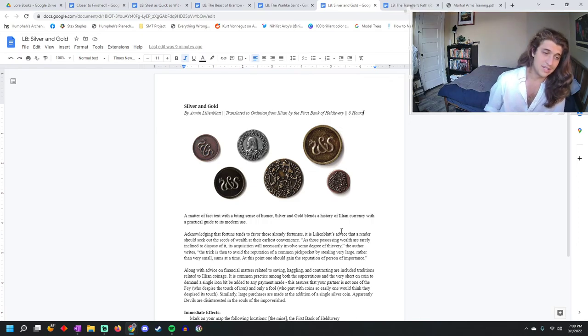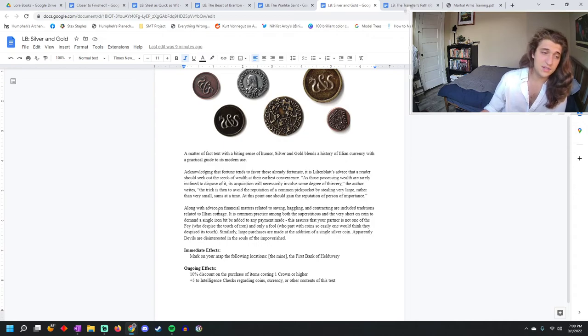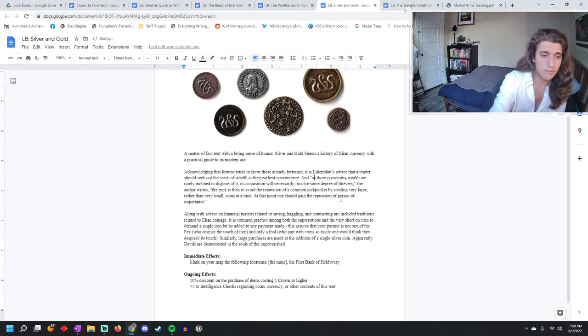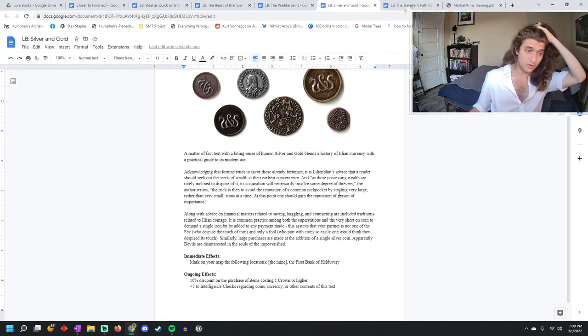Acknowledging that fortune tends to favor those already fortunate, it is Lilienblatt's advice that a reader should seek out the seeds of wealth at their earliest convenience. And as those possessing wealth are rarely inclined to dispose of it, its acquisition will necessarily involve some degree of thievery. The trick, then, the author writes, is to avoid the reputation of a common pickpocket by stealing very large, rather than very small, sums at a time. At this point, one should gain the reputation of a person of great importance.